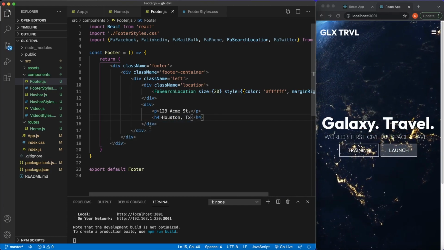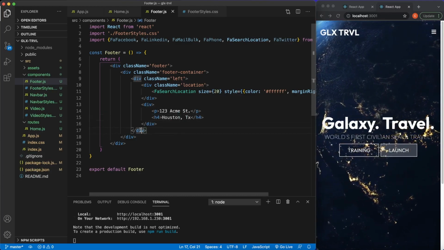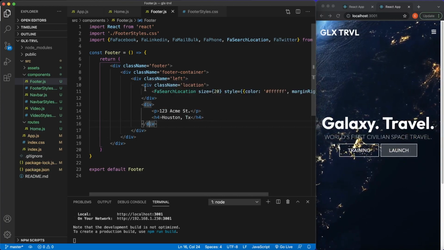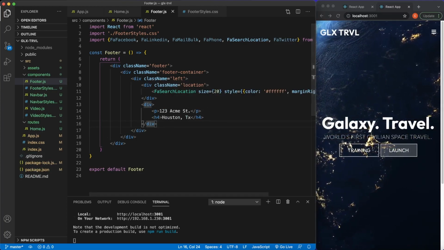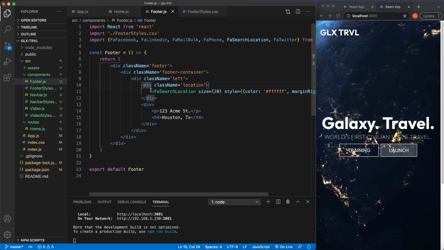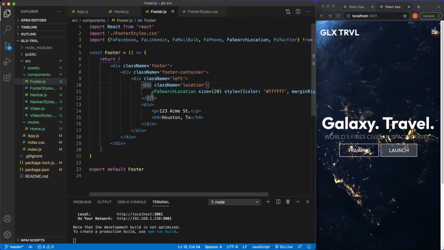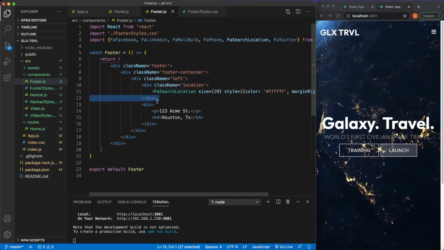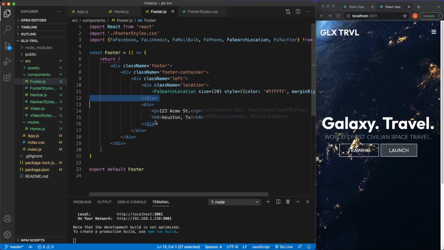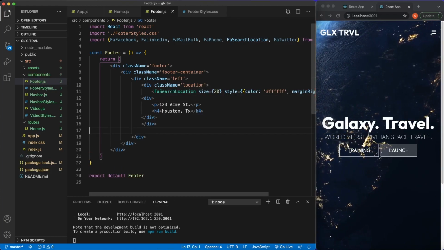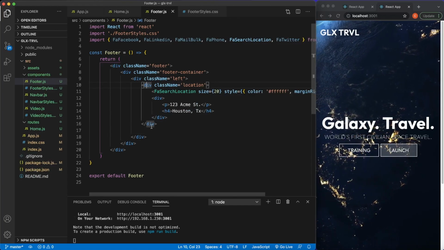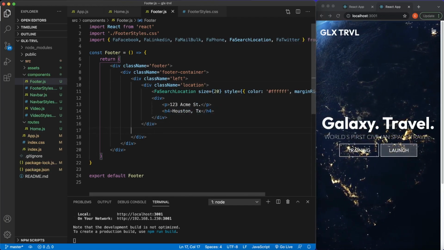Okay, so underneath this location, we're going to do a phone div underneath here. You know what? We don't need this. We need to move this. Let's move that down here. That's right. I'm going to save it. There we go. Because we have our location here. Okay, that looks better. Apologies for that.